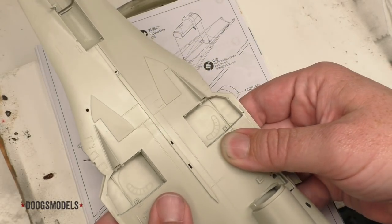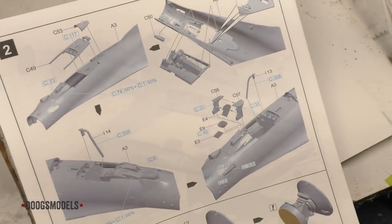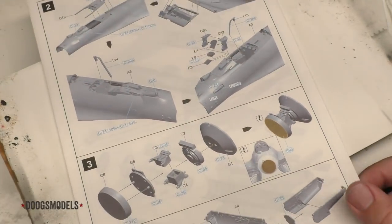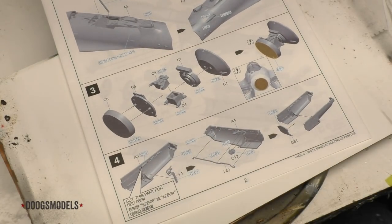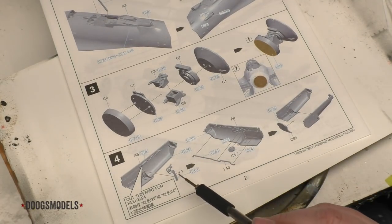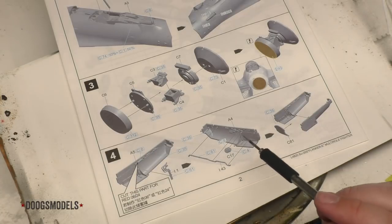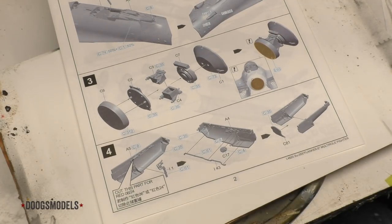We've got the Kitty Hawk gear bays installed. Now let's see how Great Wall does. With the Great Wall kit, we're going to skip for the moment the upper cockpit stuff — the piping for the canopy heaters, the HUD, and all that fun business. We're also going to skip the radar for now. We're going to get right into the gear bays. This arrangement looks generally similar to the Kitty Hawk kit — two halves — except instead of two end caps, you only have one; the other is already molded in. We've got I-1 and I-43, which act as essentially wiring lines. C-17 matches up with another part that was on the Kitty Hawk kit, and C-81 is a bulkhead.